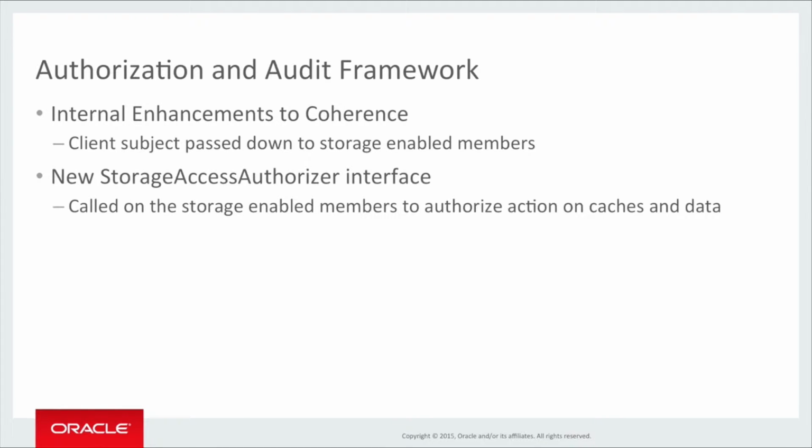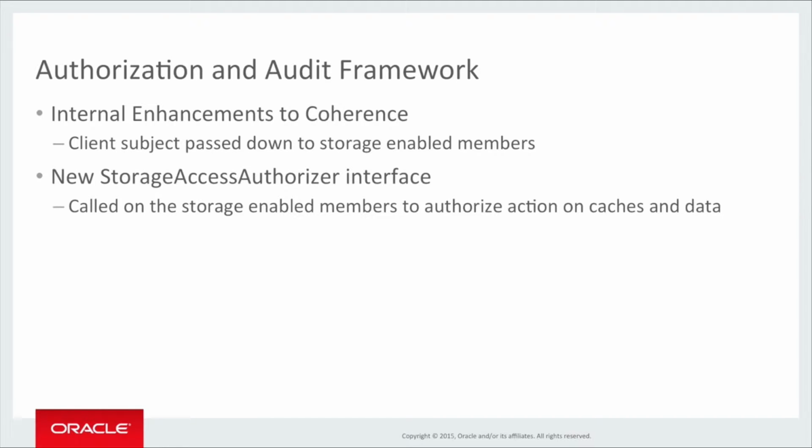The authorization and audit framework is a pluggable API. Application code just needs to provide an implementation of the new Storage Access Authorizer interface, and then configure caches to use a particular Storage Access Authorizer implementation. The authorization and audit framework is purely server-side. If you already have systems that have existing clients secured using identity transformers or other methods to provide credentials to the server, then you can easily add authorization and audit with no client-side changes.